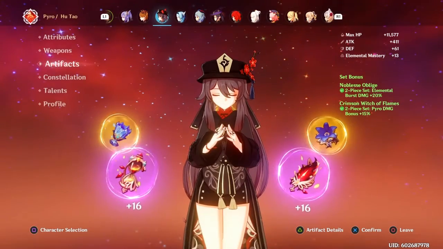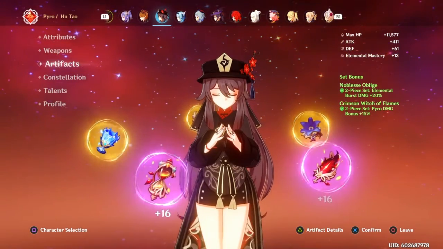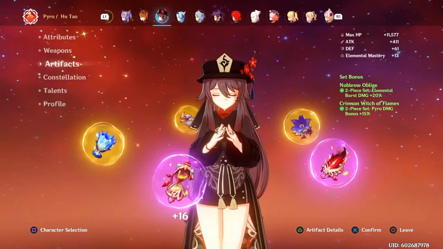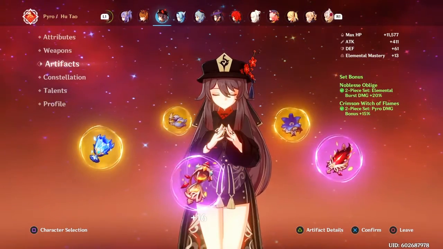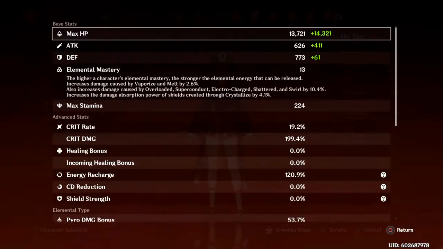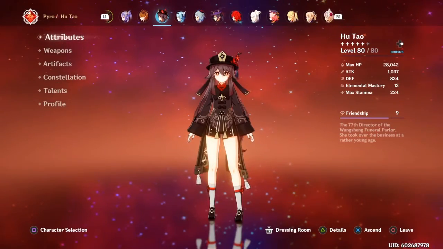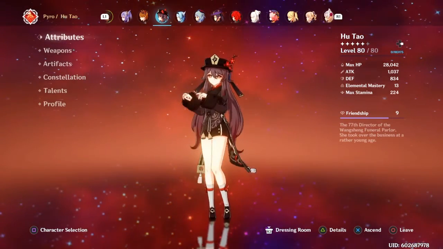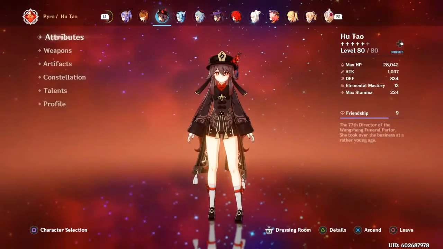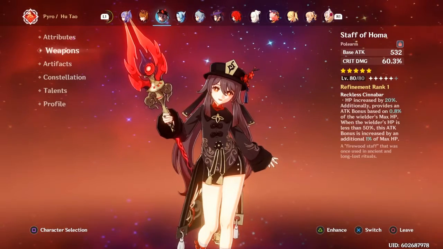So now I have my Hu Tao here with the desired artifact sets that I want for her, being 2-piece Crimson Witch, 2-piece Noblesse. But because we're going for the set bonus and not the stats on the artifact, it's going to take down my stats significantly. I only have a 19% crit rate now and slightly lower crit damage. Not too big of a hit there. But, yeah, I have a slightly higher attack here, but attack is not very ideal for Hu Tao.